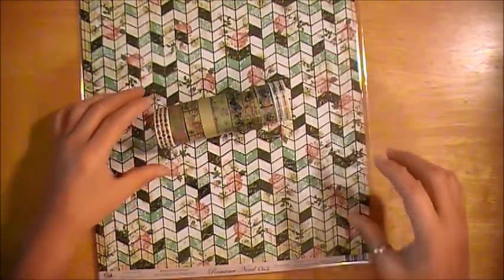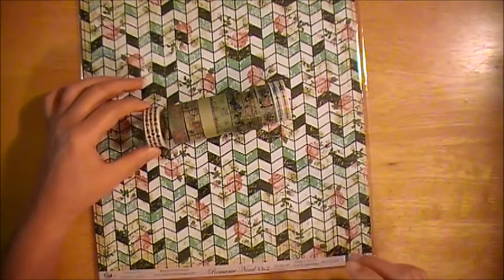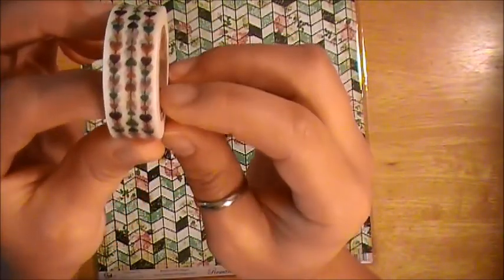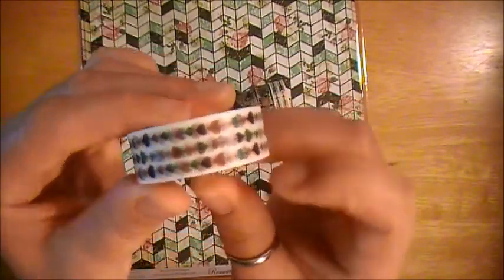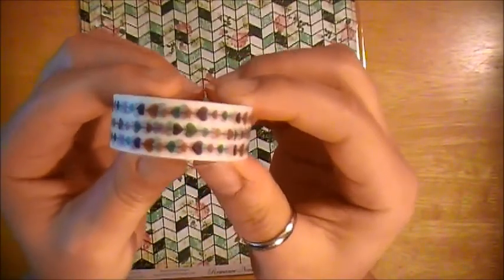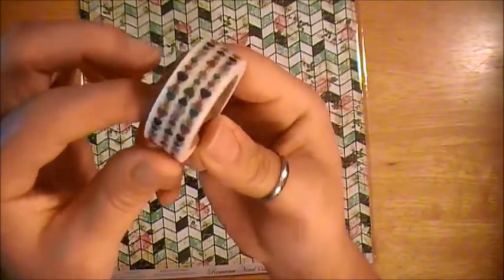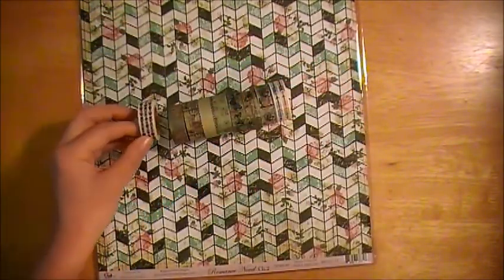So the first one here is called the Heartstring, and I love this. It's so cool. It's just got different sizes of hearts on it, and it just goes all the way around, different colors. You don't even have to necessarily use this just for Valentine's Day. You could use it for anything. I think it's just super cute. I love the colors in it.